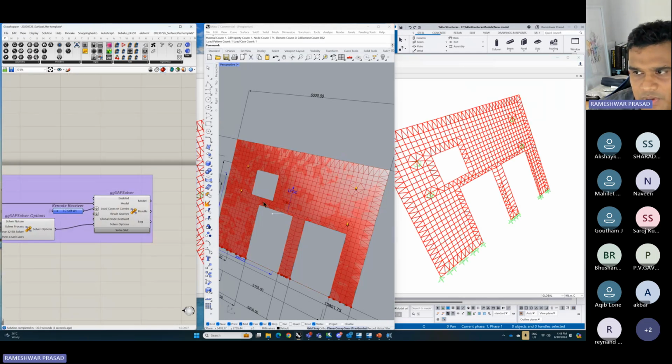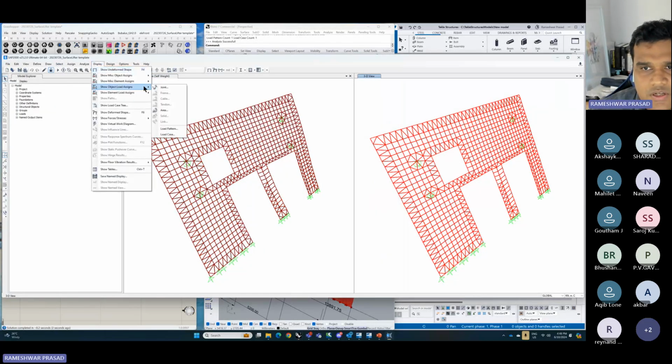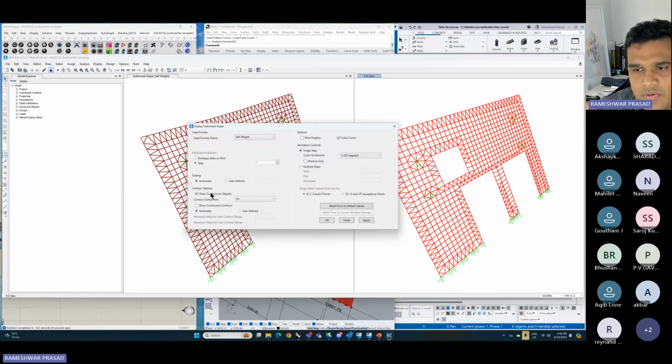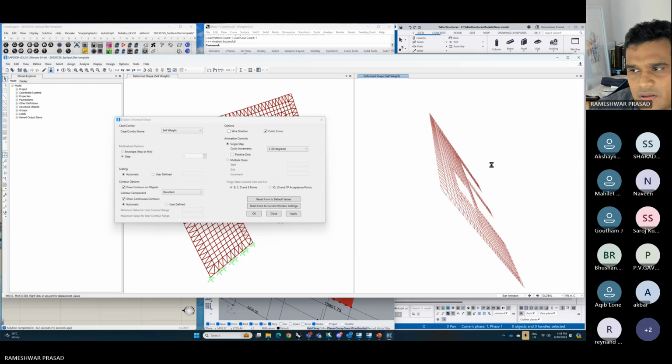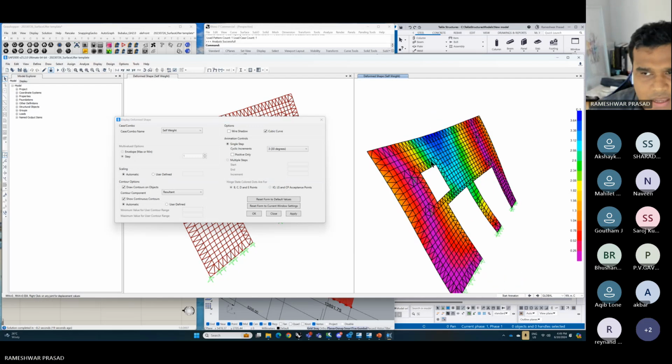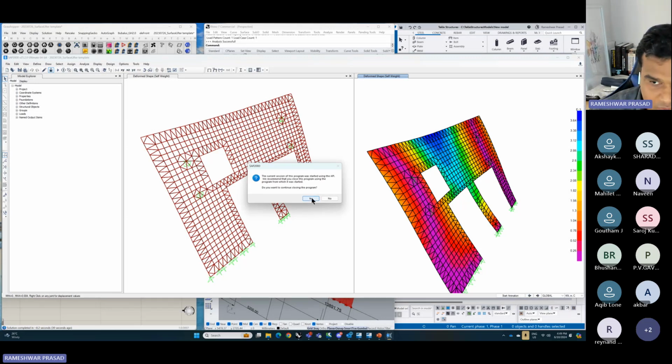Okay, so once you press solve, it solves it. Display object load assigns. No, let's do deform shape. Deform shape, draw contours, resultant, and so on. So there is a deflection. And yeah, it gives you a fairly good estimate of what will be the deflections and the stresses in the panel and the bending moments as well if you want.